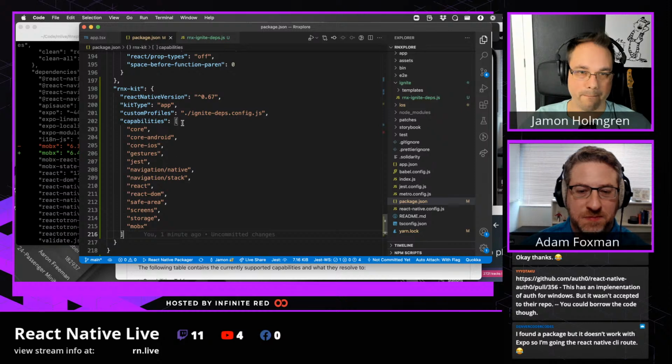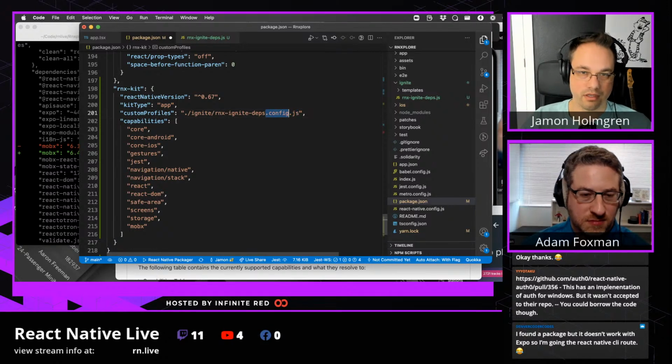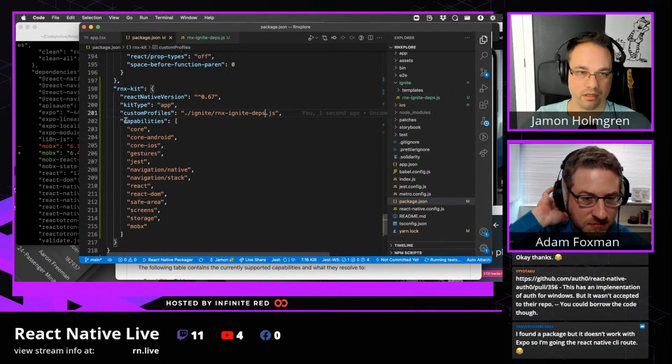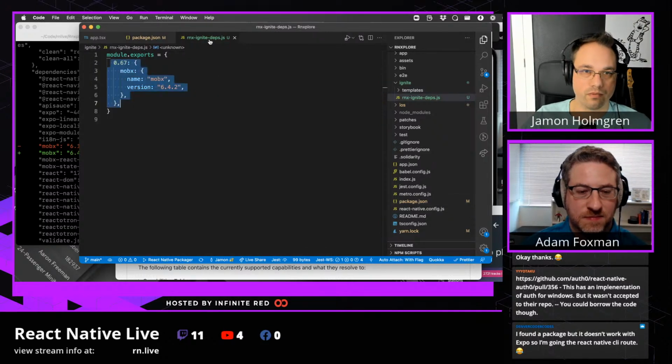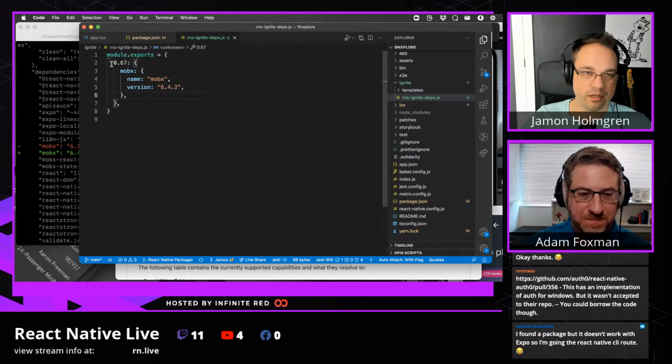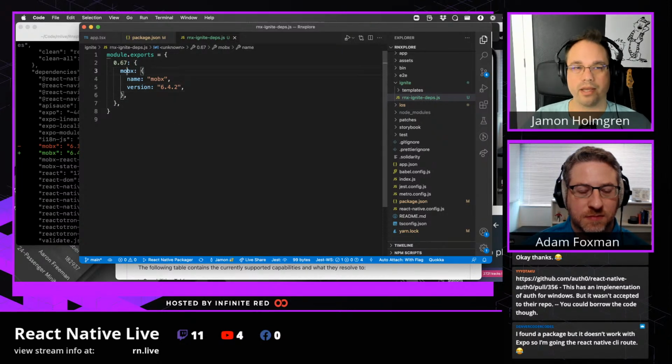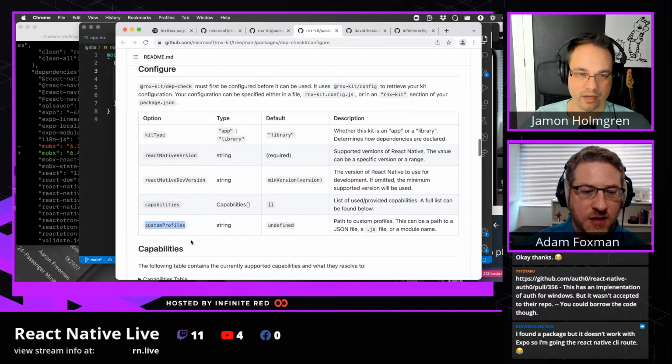So this would be RNX Ignite Deps. And then we add our own capabilities and our own profiles. Now, if I were to want to put more capabilities for MobX, like if I wanted MobX to also have MobX state tree and MobX React, you could add another one.